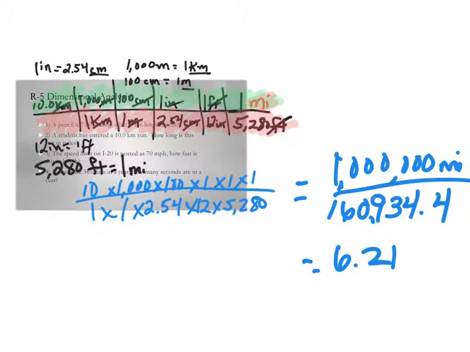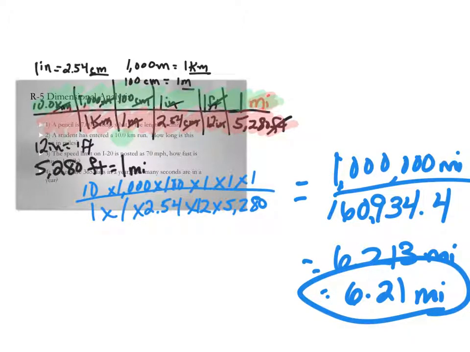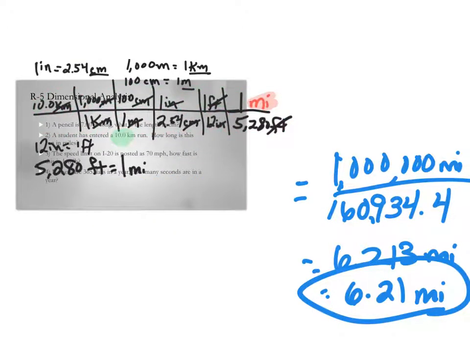Now the problem had 3 significant figures, and if you can see it here, there's that 10 kilometers, 10.0, so it's 3 significant figures. So it's actually 6.213 miles, which rounds it to 6.21 miles. All right, and now that was just problem 2. So let me delete all of these.